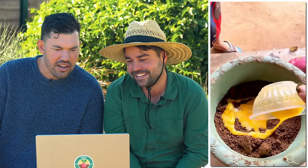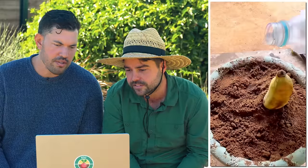You know what's crazy? This is like the Olympics of bad hacks. They've taken every bad hack and added them all into one to form like the Avengers of bad hacks. Need some coffee grounds in there. Okay, so now they've mixed that into the soil. The dragon fruit goes in whole. So dragon fruit has like 2,000 seeds in it. Yeah, exactly. Okay, now they're just covering it up.